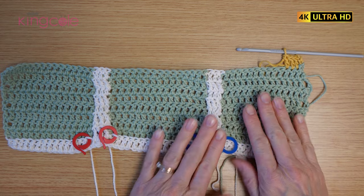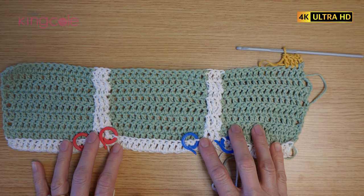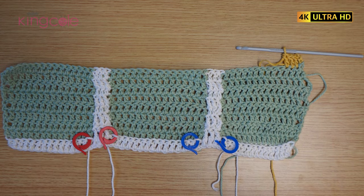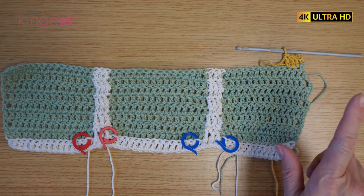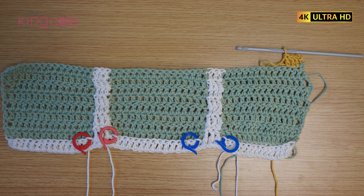So basically rows 10 to 15 are repeated in the same way that you've just done the last two sets of rows. So that's row 4 and 5. And you work rows 4 and row 5 3 times each. And at the very end of that, there is a slight difference. You will need to carry the yarn C, A across the back of the final section.